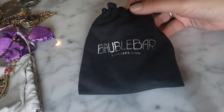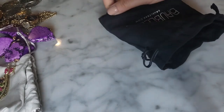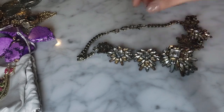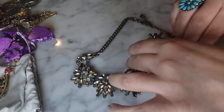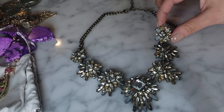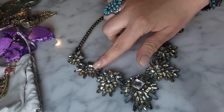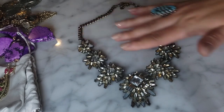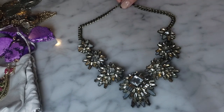There's another little bag here and this one says Bauble Bar - a little velvet pouch. Inside we have a rhinestone statement necklace and it is Bauble Bar, so it's in the appropriate pouch. It's a very pretty statement rhinestone necklace with all kinds of crystals - champagne crystals, clear, and some milky ones as well. All stones look intact. This is a very nice piece of jewelry - a nice special occasion piece. Not bad at all.